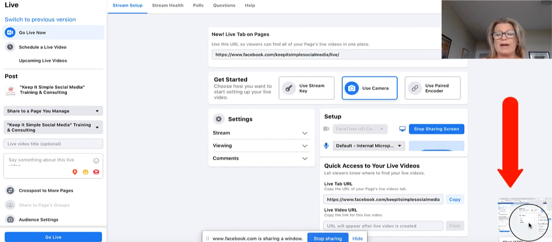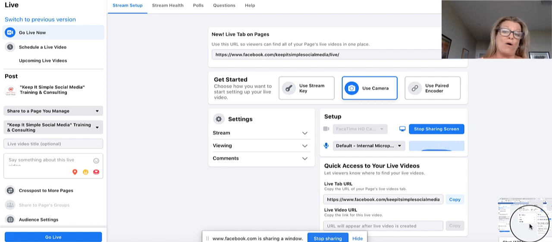So now you can see down in the bottom right hand corner, my screen is now what is going to be shared. And they do not use your camera at the same time. So if you wanted to have a screen share and be on camera, you would have to use something like Zoom. But if you were going live on your Facebook business page and sharing your screen via Zoom, you have to have a paid plan. That is also the option if you were using BeLive TV, a third party, to do your live. If you wanted to share your screen, once again, you would have to have a paid plan.